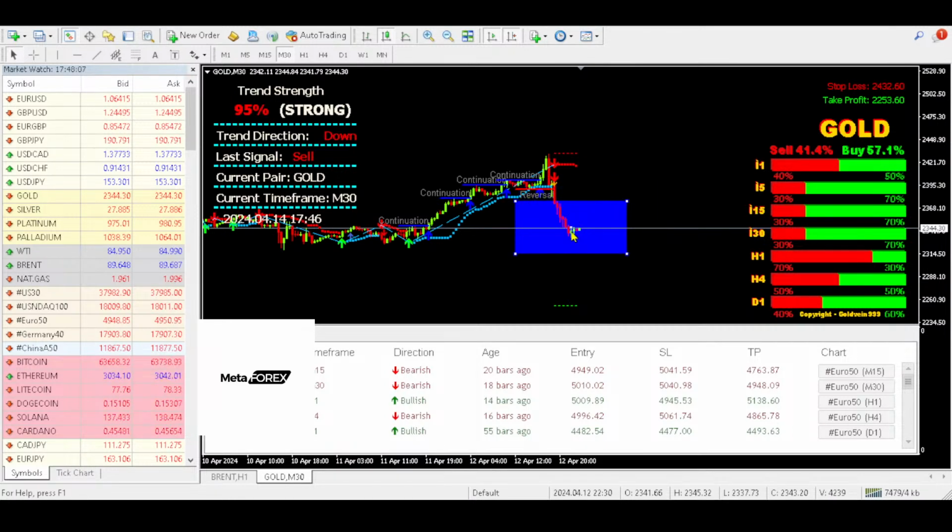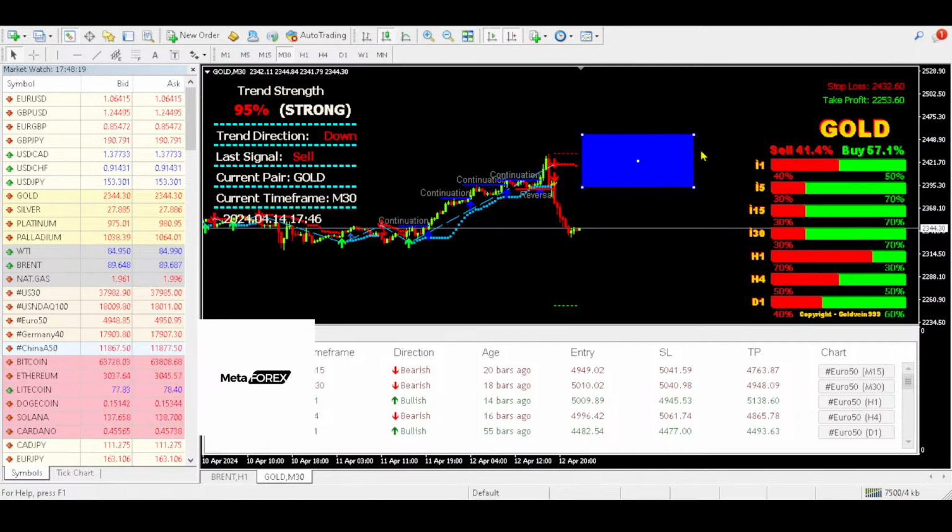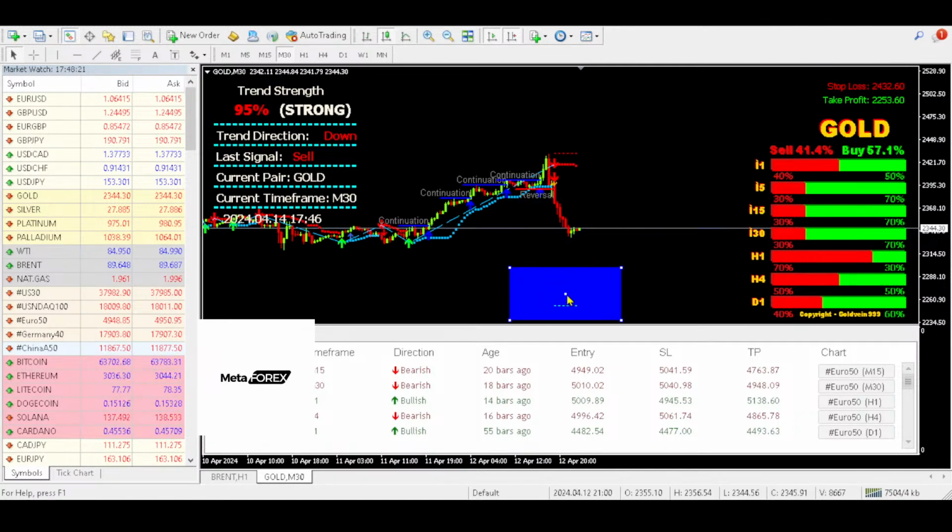Okay, very easy. Now, once you identify a strong up or down trend, and once you can see where the momentum is going, the next thing is you want to take the signal in the direction you want to trade, in the direction where the market is telling you to go, in the direction where the system is telling you to go.